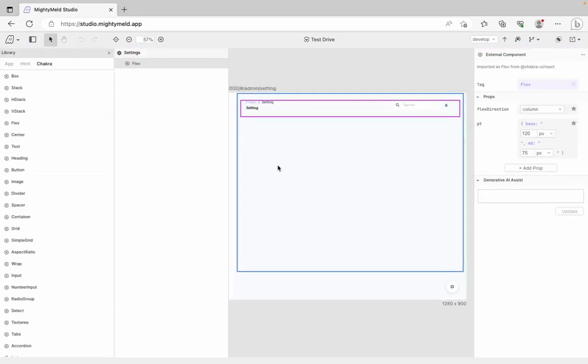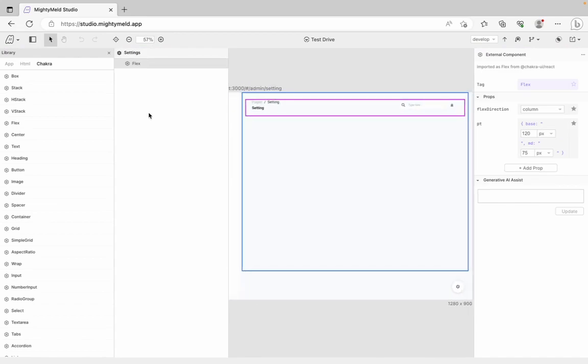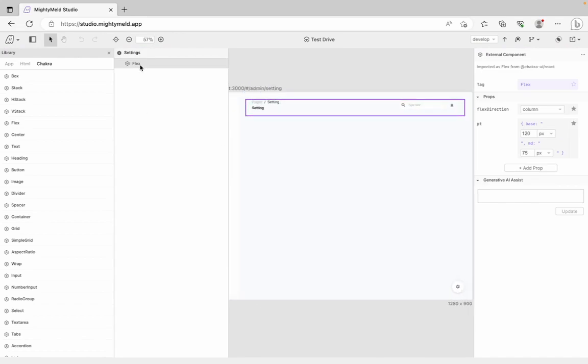Let me move this over here so you can see. I want to create a div to serve as a container for my tab and also my form. So come right here to the HTML file prefabs and drag my div right into this flex container.